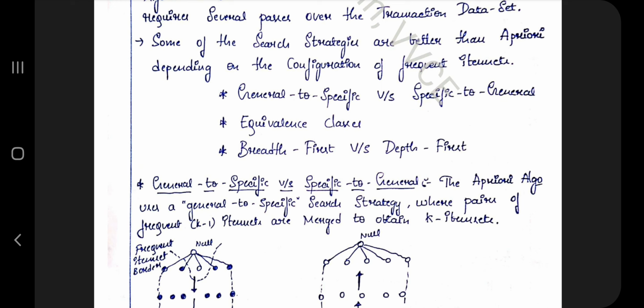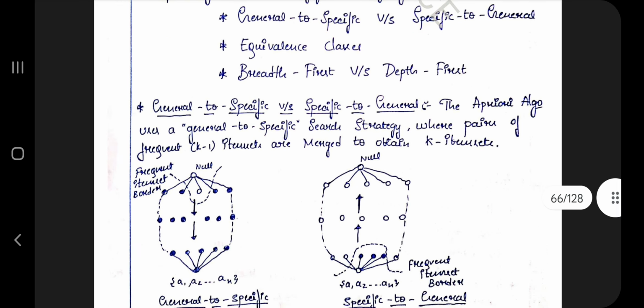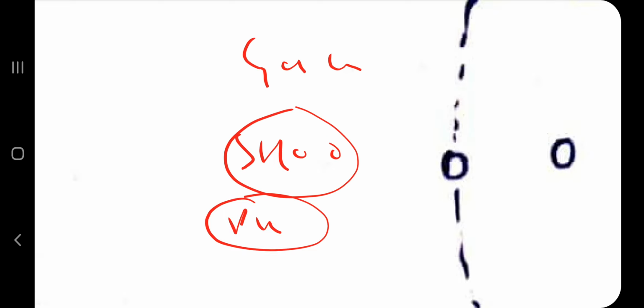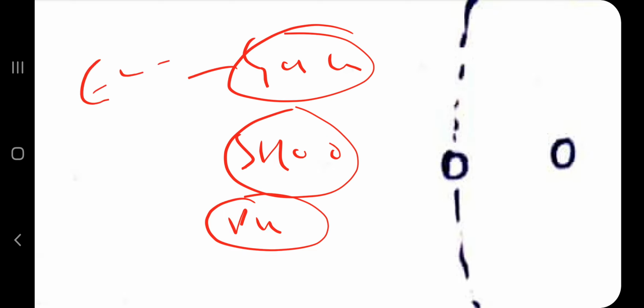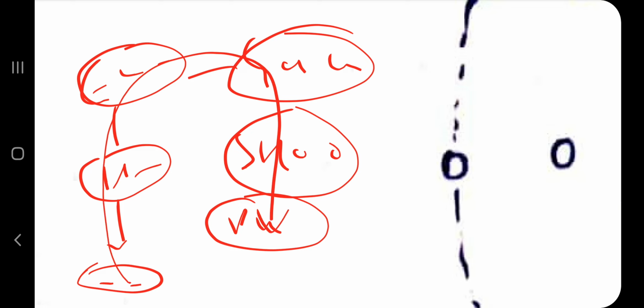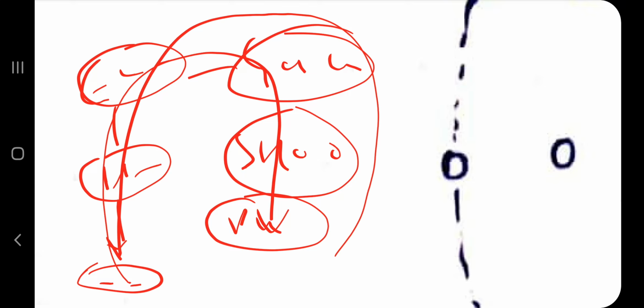Okay, general to specific means, if I give you an example of PUBG. PUBG is a shooting game, right? So PUBG is a shooting game. Okay, and shooting game comes in which category? Games. Games comes in which category? Entertainment. Entertainment comes in which category? Human emotions. That comes in which category? The psychology of humans. So this is from general to specific, and this is specific to general.